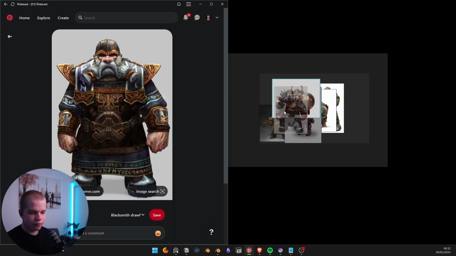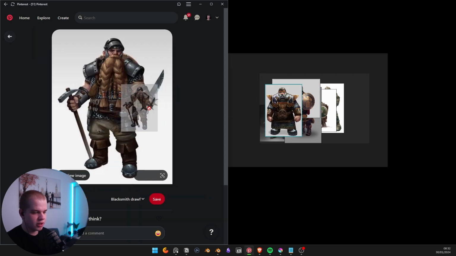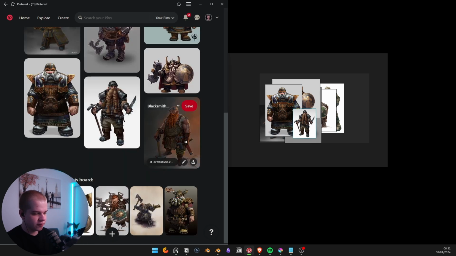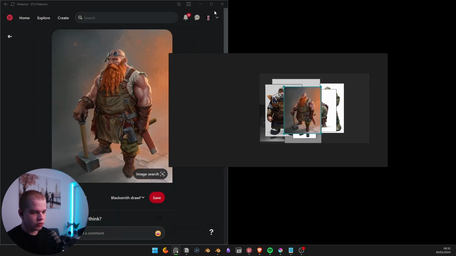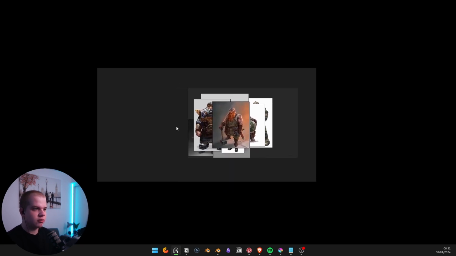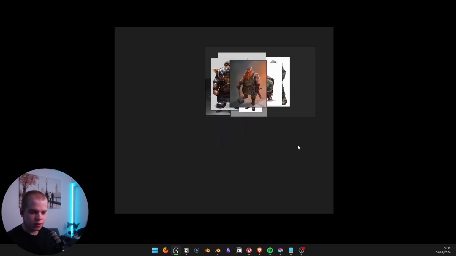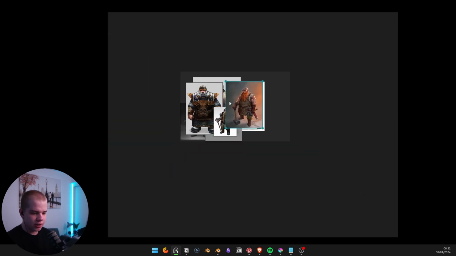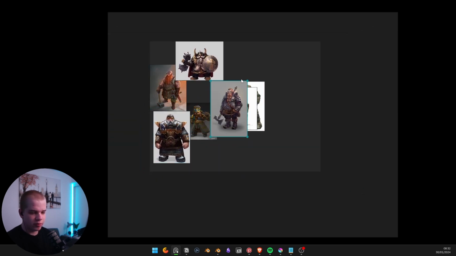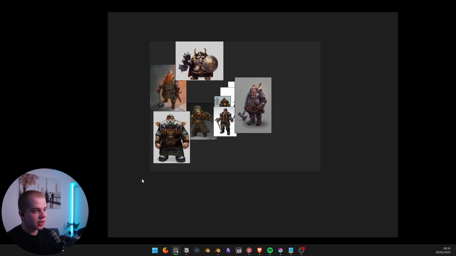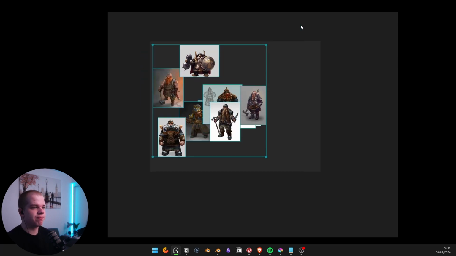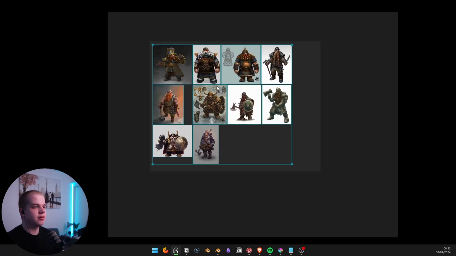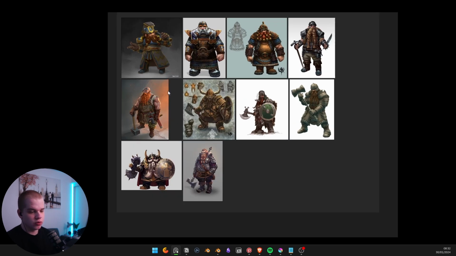And you see, depending on the resolution of the image, you'll change how big the image is inside of PureRef. Cool. And then let me show you how to sort them. So I'll make this a bit bigger. You can see all these on top of each other, so you can move them around manually. But something that I like doing is just selecting everything and going Control, Alt, and up arrow. And you'll see they all change to the same size. And then Control and P, as in pack, and it'll do it like this.